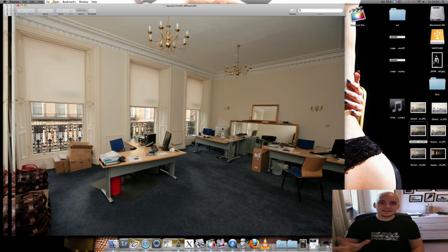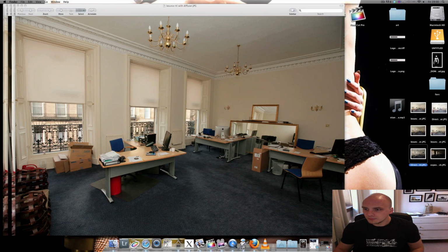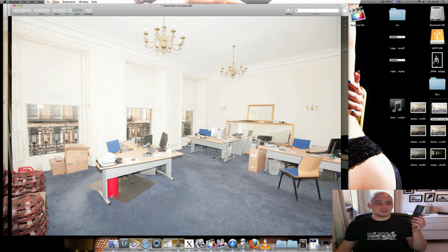This is in TTL, so I've set the camera settings on manual, but this is on TTL, so this will adjust naturally, and it had with the diffuser on, and you can see that it's almost a little bit stronger, the shadow around the lights there. And TTL direct flash, so it's saying, oh, don't be quite as bright, but with this thing, I'd probably go manual all the way.